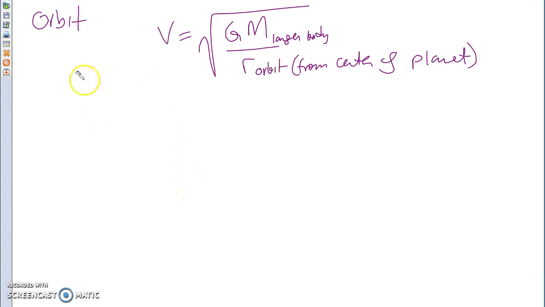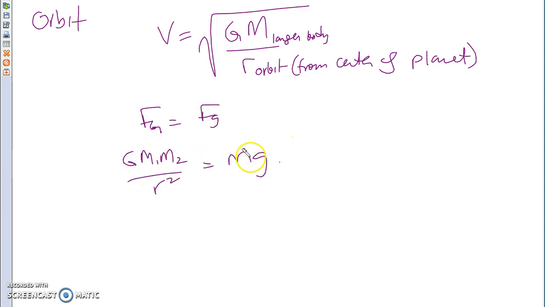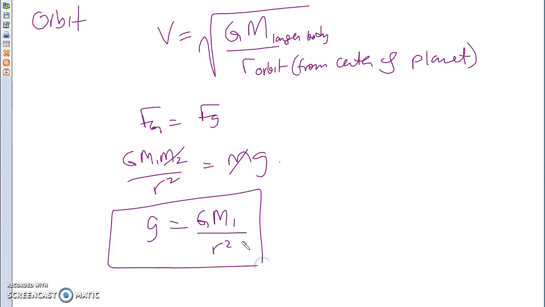We talked about this. We talked about Fg equals small fg, and then we said it was G m1 m2 over r squared, which equals m times g. If I'm looking for, let's say, g, I can cancel this out and you get g equals big G m1 over r squared. We also did this as well. This was also chapter 3. Are we good? Okay, so this was chapter 3.